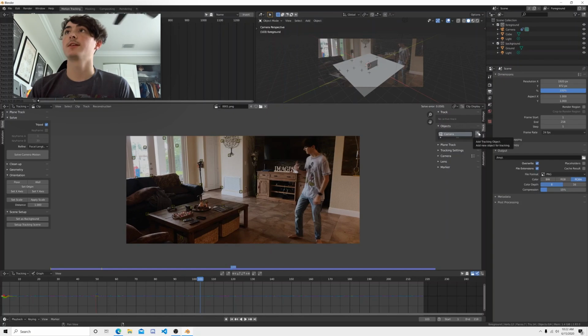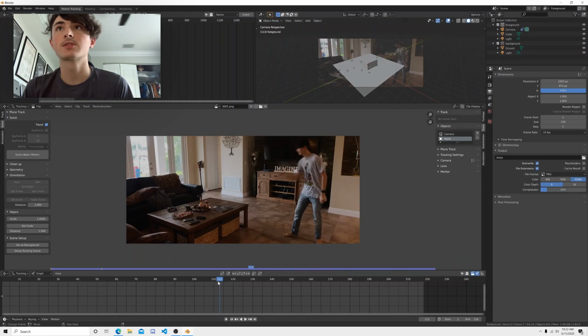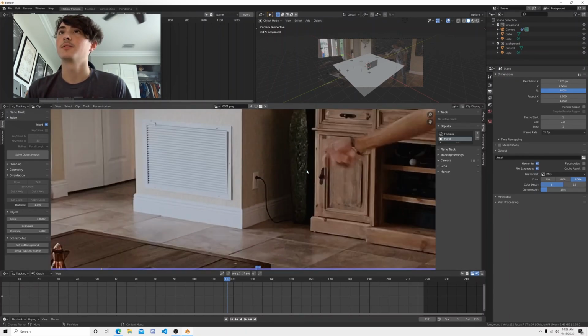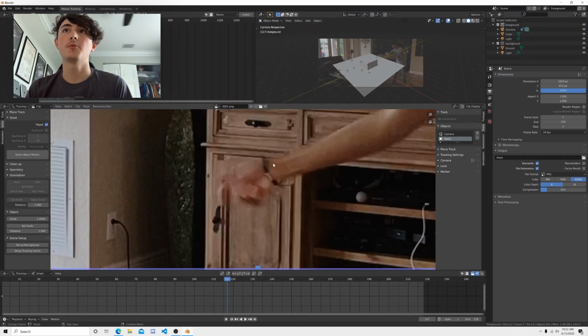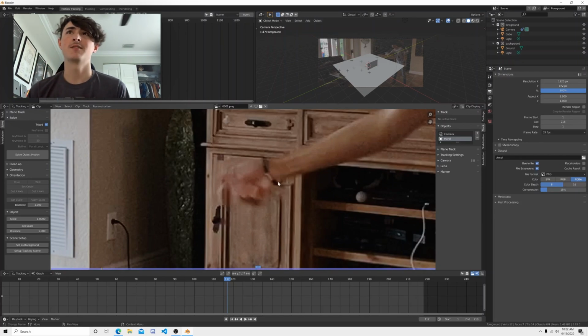So now let's track the hand. So we're going to create a new object, call it hand or shooter, whatever you want. We're going to go to the part where it starts shooting, so around right there, there's a lot of motion blur, so I'm going to say around right there is good. Oh, is it too far? So I have a bracelet here. I'm not going to track it because my bracelet goes a little bit below my arm over here. So it's not very reliable, so I'm just going to track my hand.